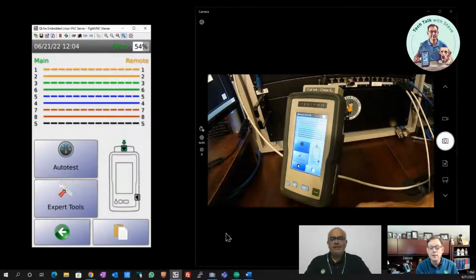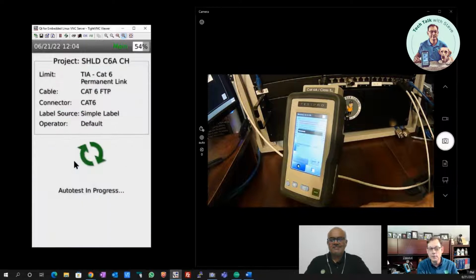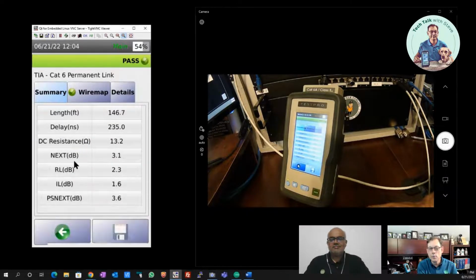Yeah. In the beginning, yes. In the beginning, yeah. So we've got continuity. So a simple wire map tester will tell you this. Now, if I run an auto test on this, and I've got this set up as testing a shielded cable, we can not only test it for whatever test limit we're running, but we're going to test the shield.